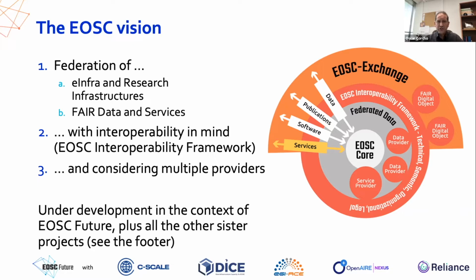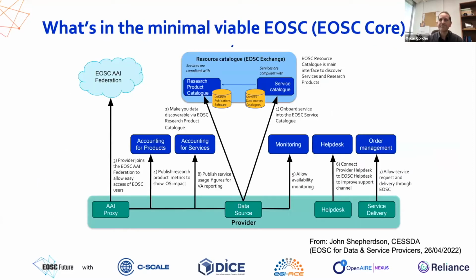All this ecosystem, all this federation is under development in the context of EOSC Future, plus all the other sister projects that you can see over here in the footer, and the ones who are involved in this webinar. Taken again from one of the presentations that we had last week, in this case from John Seffertson from CESNET, these are some of the elements that are already being made available or are in progress in the context of the EOSC Core, the core set of services.